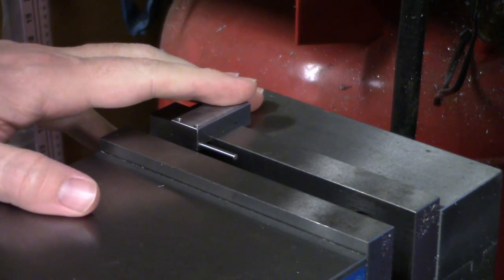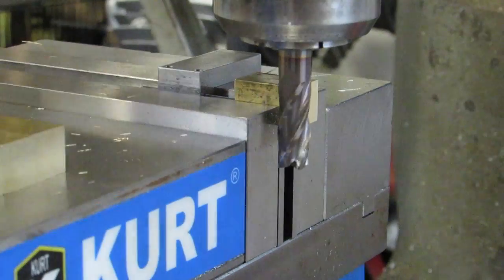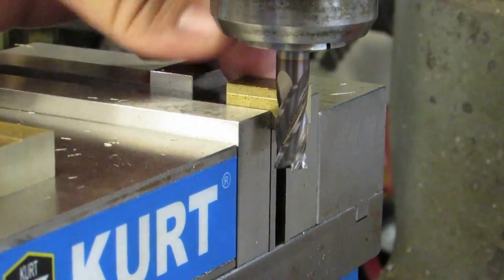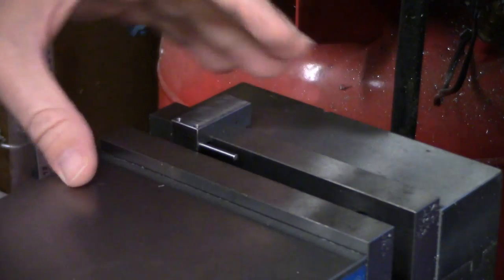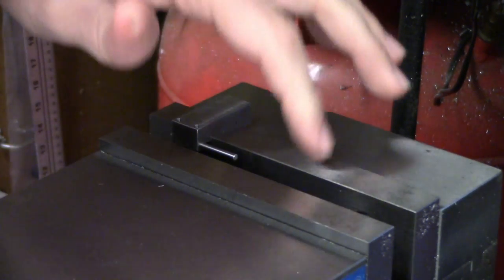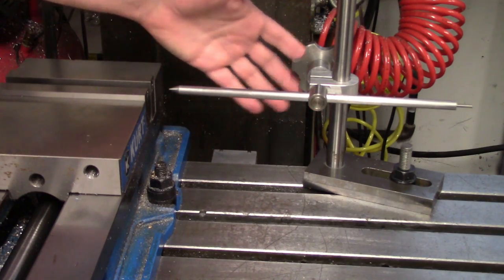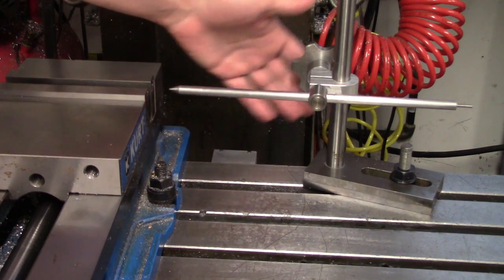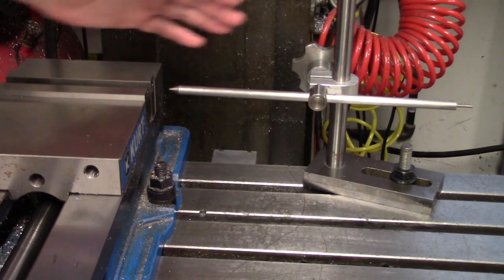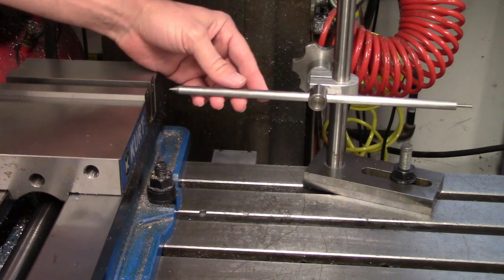I don't know if he just didn't want to lift it or sweep it back in when he was done — maybe he thought it was part of the machine and couldn't be taken off. Whatever the reason, he made a lot more work for himself by trying to fit parts in the vise that should have been put on the table or on a fixture. Any repetitive work on a mill can be made simpler through the use of a stop. The purpose of any stop is to provide a positive, repeatable location for all of your parts to bear against. A vise stop like this one clamps over one of the jaws, preferably the fixed jaw since it's not the one moving around. A table stop is larger and mounted at a convenient spot anywhere on the table — very versatile. They can be used for parts that are in the vise, sticking out from the vise, or clamped down to the table as well.